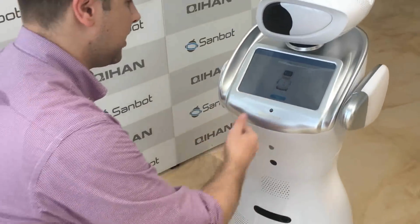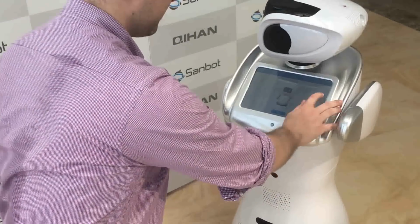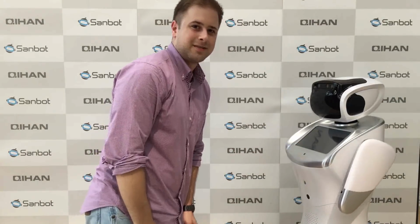Then you can hit pause, touch the screen, you'll see pause, hit pause, and Sanbot will stop dancing. Pretty fun and easy to create your own dance step.